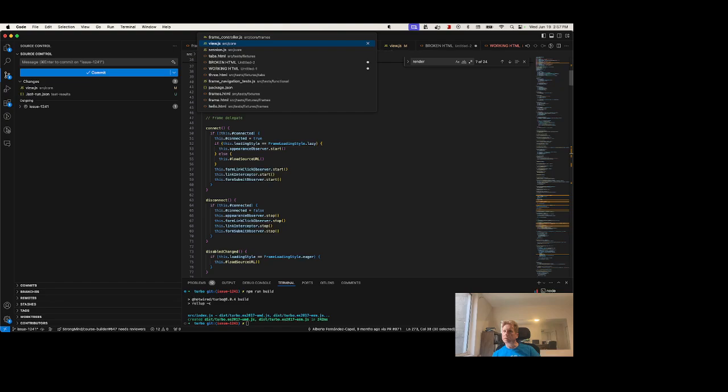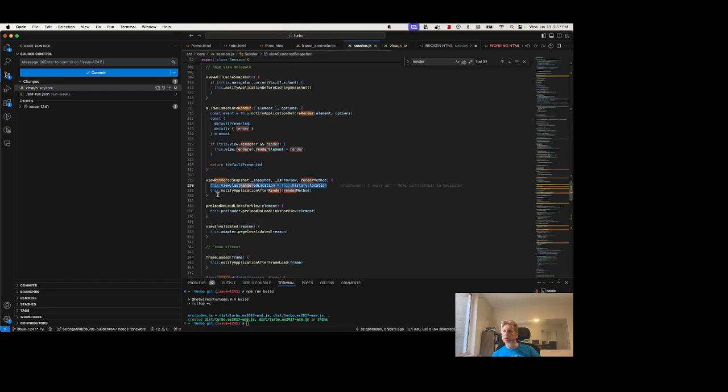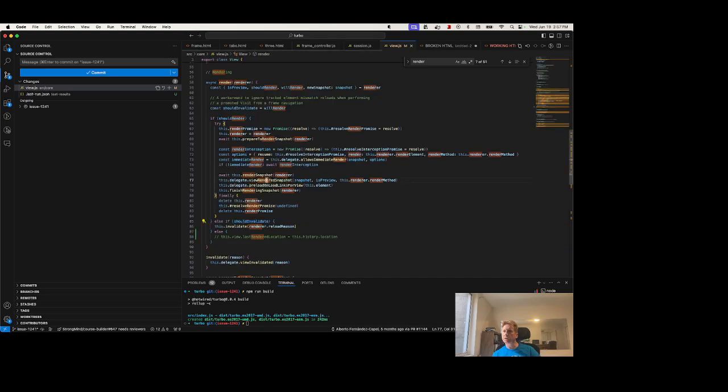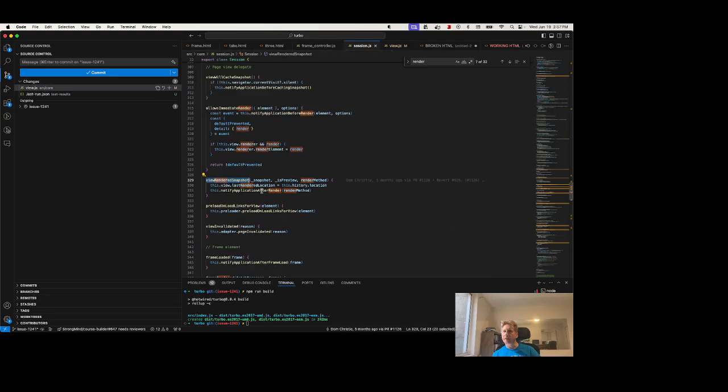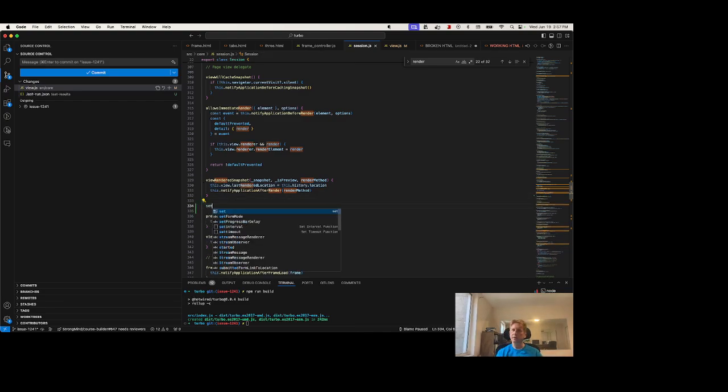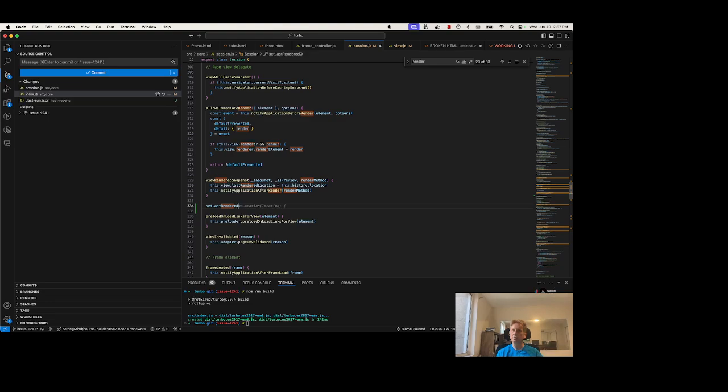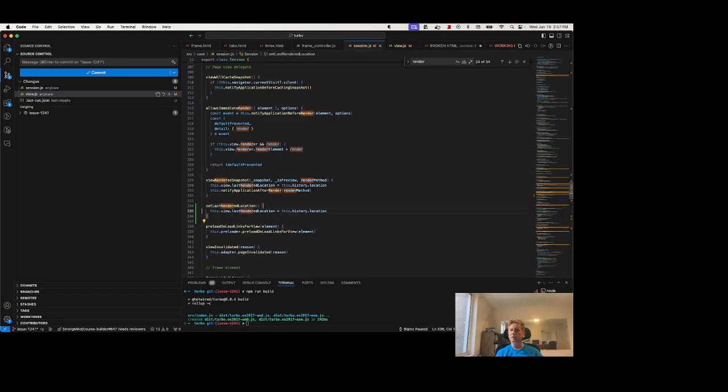My delegate is my session, I believe. View rendered snapshot. Yeah, that's what I'm running. And I don't know if I want to notify the application, but I certainly want to do this. So if I make a method called set last rendered location, and I take the location, I don't actually need the location. And I call that instead of this.